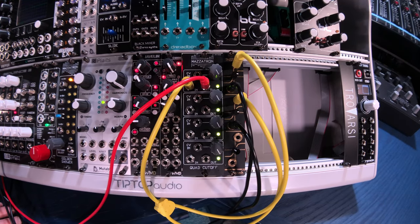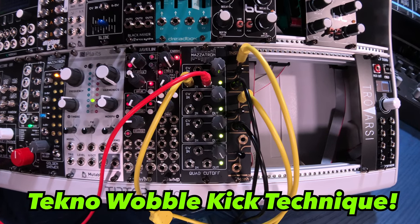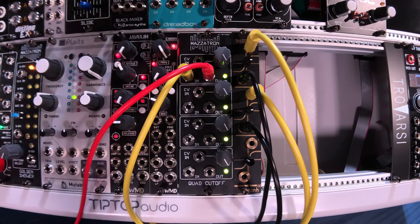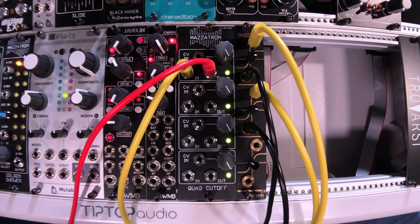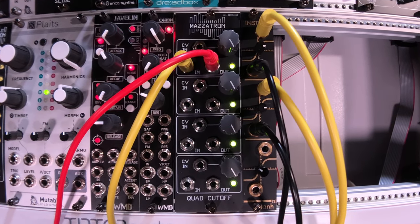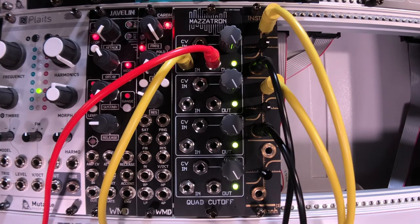I'm really excited to share this next technique with you. This is quite possibly my favorite thing to do with the quad cutoff module. The first thing you'll need to do is either patch up a kick drum or use a kick drum sample. We need to start off with a big, loud, aggressive, and punchy techno-style kick drum for this, and we're going to patch that directly into the quad cutoff module.